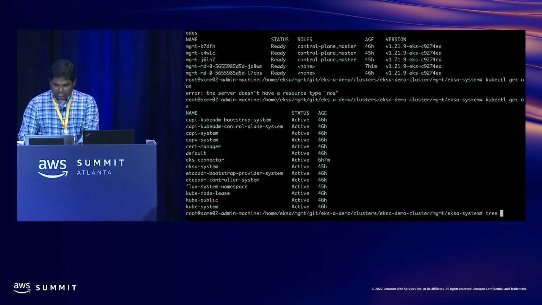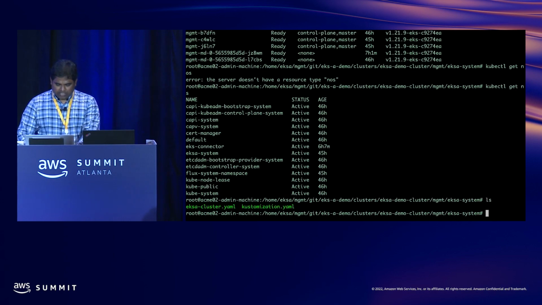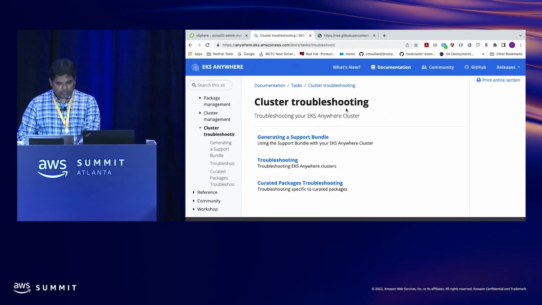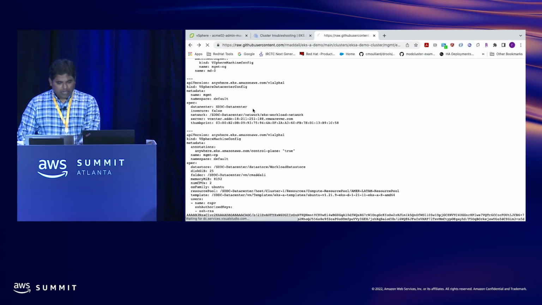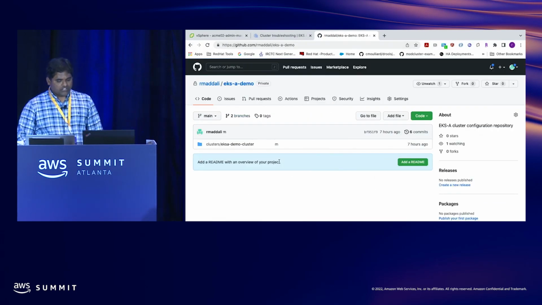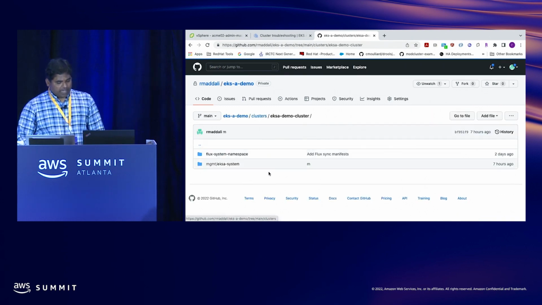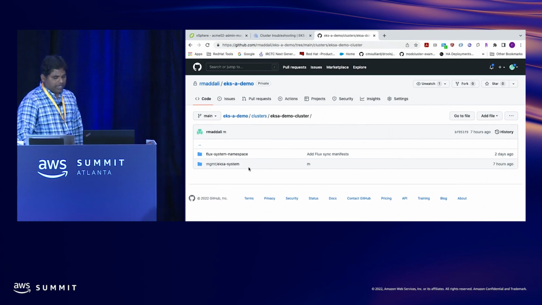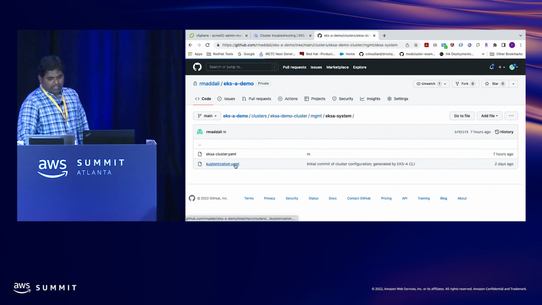Now, if you want, we can quickly look at an app. Once you create a cluster, one of the things that you would see is, since I enabled the GitOps, it automatically creates this folder, or it checks that stuff back into my Git. What does it have? It has two folders. One is the actual cluster itself. Another one is the actual Flux components that it enables, right? So let's look at the cluster itself.